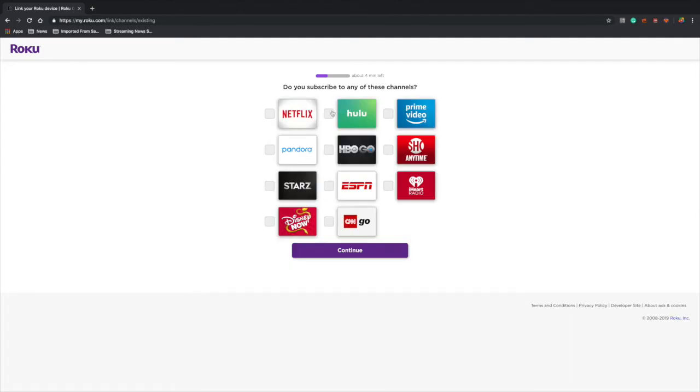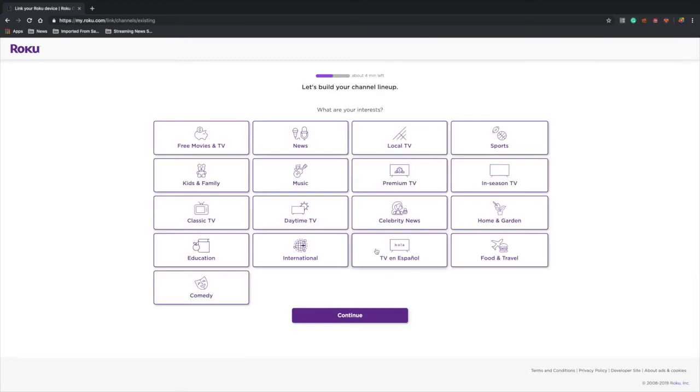And so now we get to the fun stuff. If you are already a member of some of these things, Roku will automatically sign in for you, especially if you have another Roku set up. So we're going to go ahead and click those and add ESPN and continue.